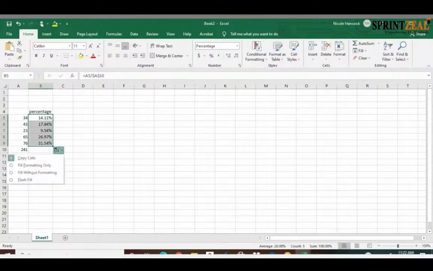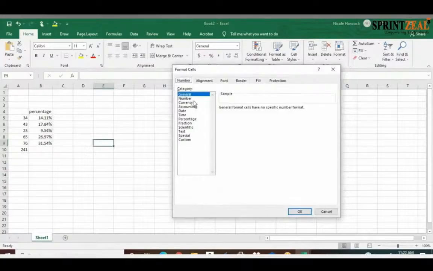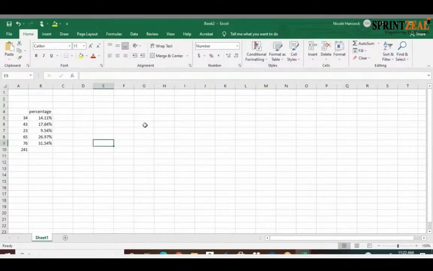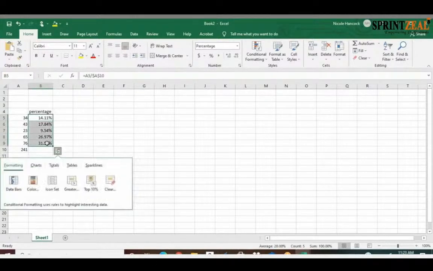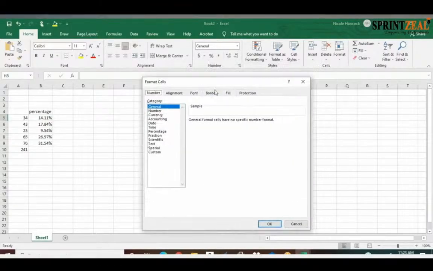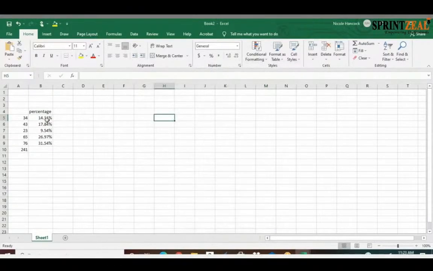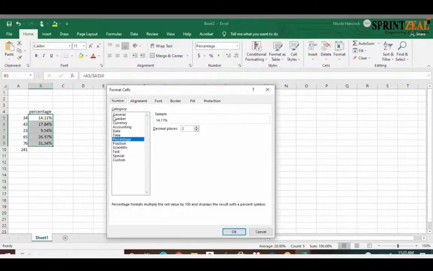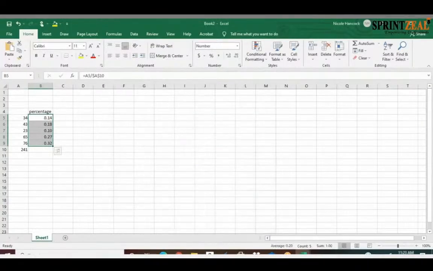Okay. Number. Hold on. Control 1. Oh my God. Excel is just. Okay, Control 1. And then I'm going to do number. Oh, okay, yes. It's good. I did it.